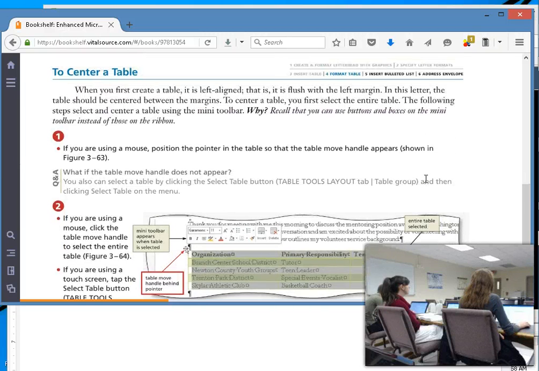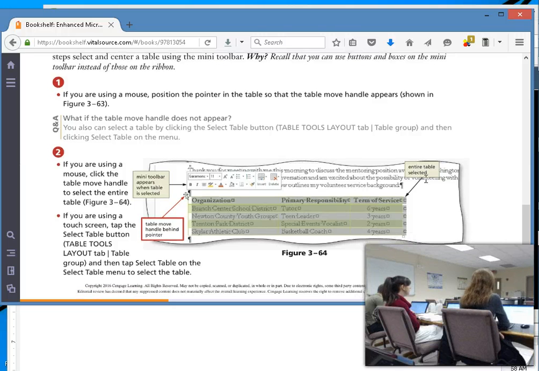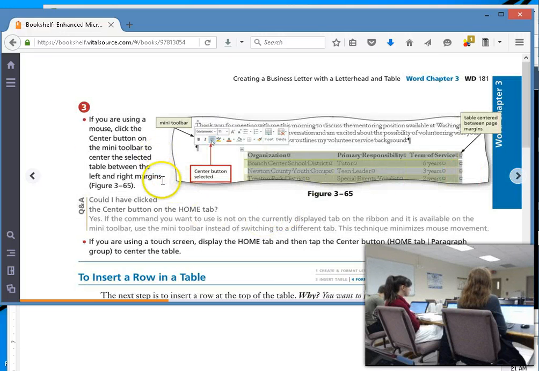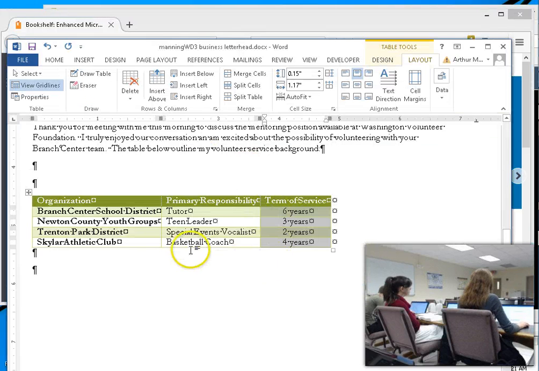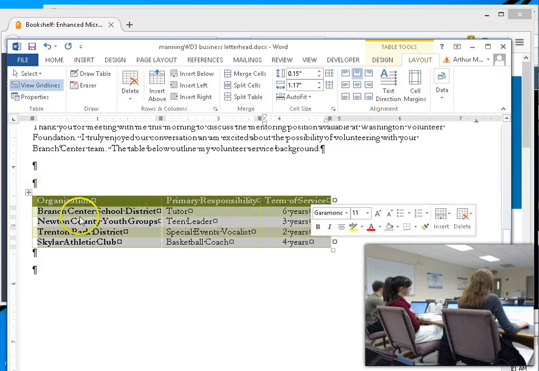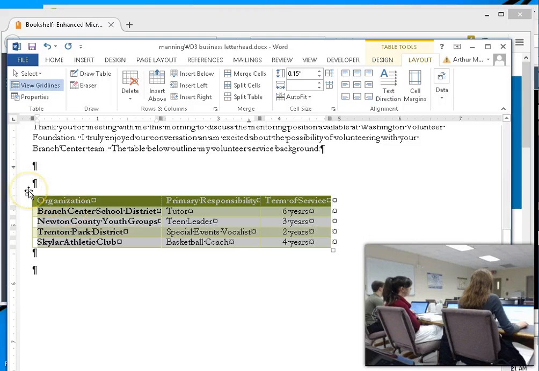Centering the actual table is just selecting the entire table, and are they using the touch screen, the control key? They're doing the center button in the mini toolbar, or the control, remember what was it, control L? To select the entire table, there's a special little button in the upper left that selects the entire table. I could just as well drag through the entire table, but that's a shortcut to selecting the entire table.